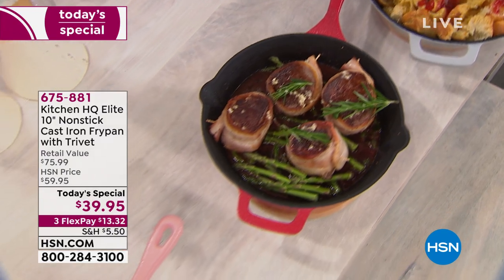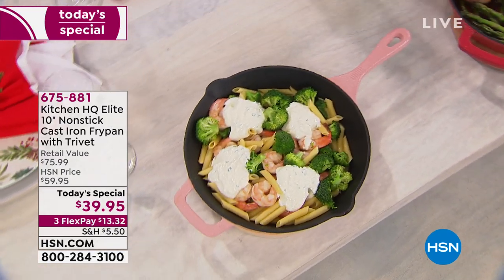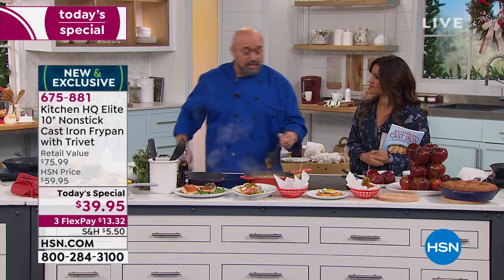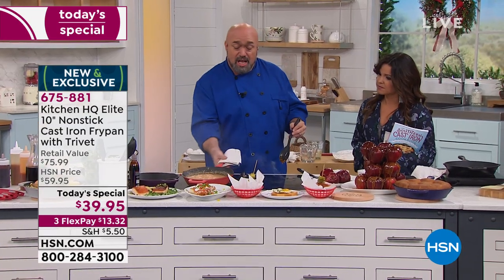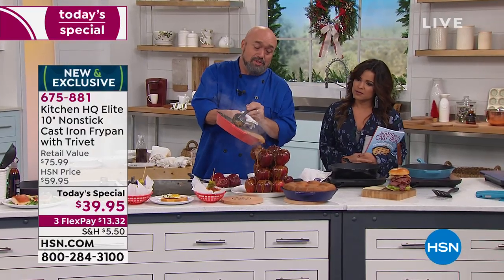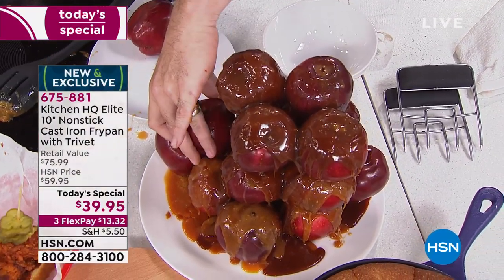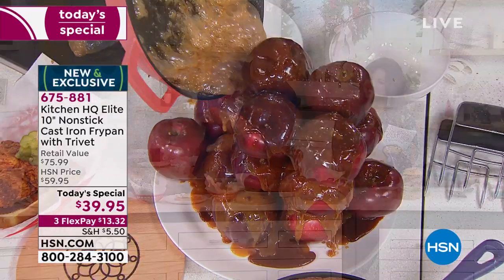I keep reiterating that because it's unheard of in the world of cast iron. And here's something else that's unheard of — these silicone utensils I've been using are rated to 400 degrees. You might think, big deal, 400 degrees. But remember, your grill has open space — your stovetop doesn't. Being able to handle 400 degrees on a stovetop while making caramel tower apples for Halloween is a special thing.